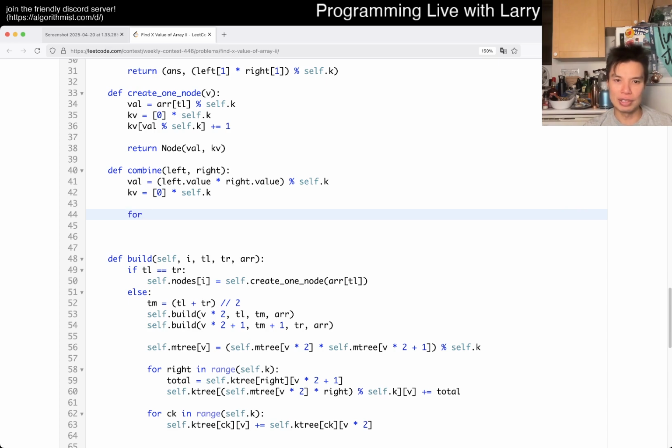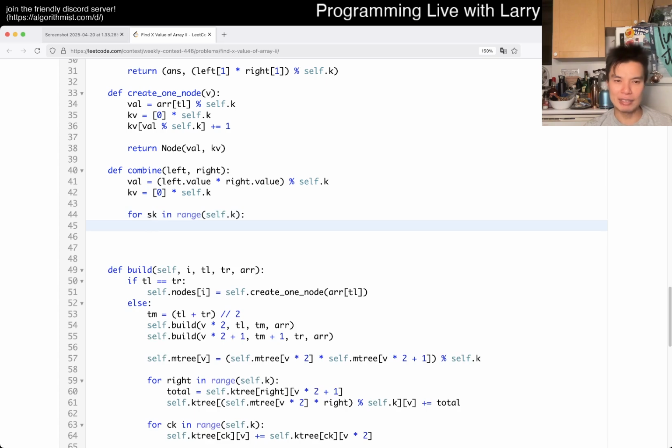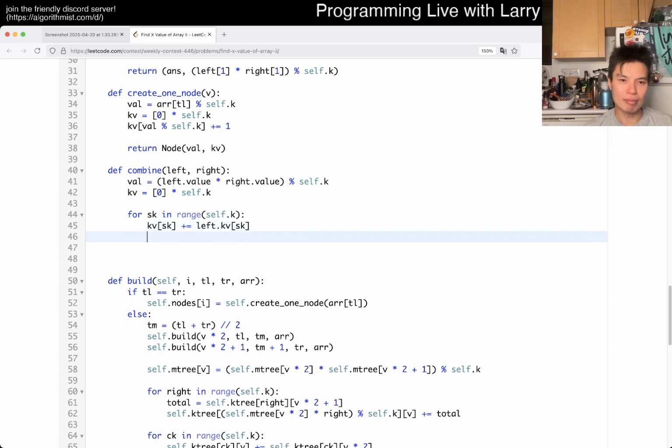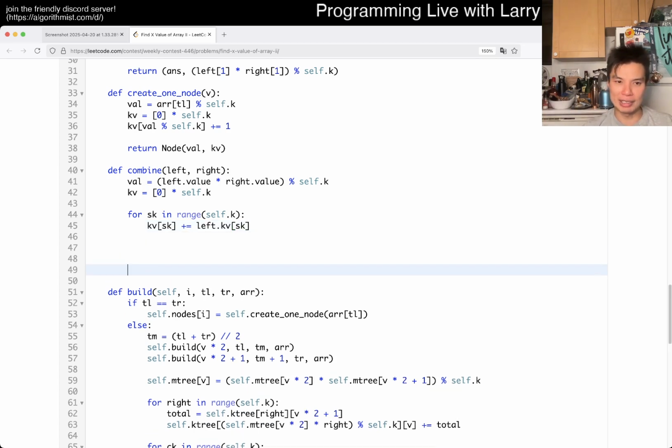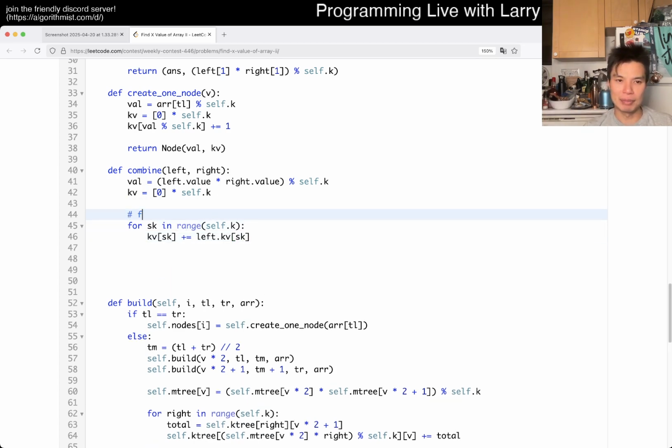So for, say, sk for segment k in range of self.k, we take the left side, right? So kv of sk we add it to left of kv of sk, right? And then now we take it from the right side. Let me add a comment. From the left side, we just go all the way.